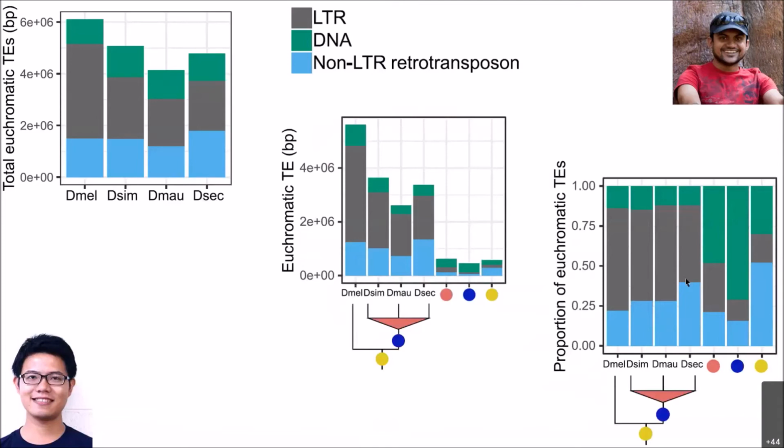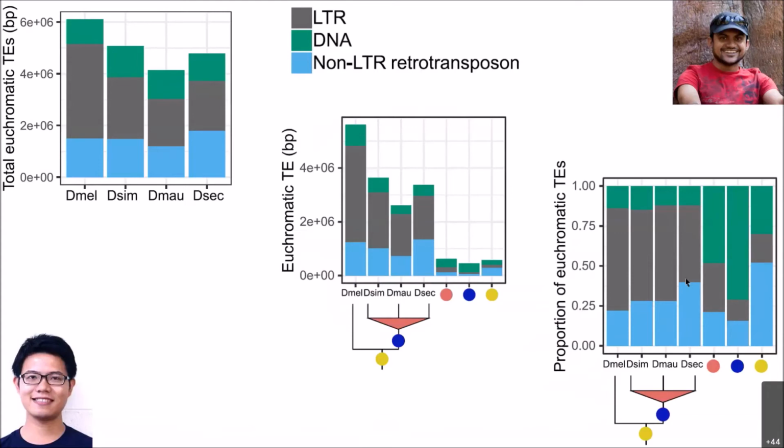Now, in this middle plot, we've inferred the TE content. These are not numbers of TEs, which is a much harder thing to do. These are just the number of bases that are annotated as TEs. In this middle plot, we've broken out the amount of TEs according to where they've fallen on the particular branches. We find that the terminal branches are probably strongly enriched for polymorphic TEs or very, very recent TE fixations, and they're dominated by LTRs, long terminal repeat transposable elements.